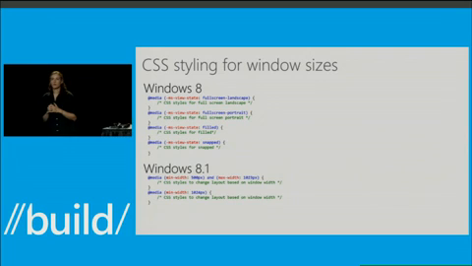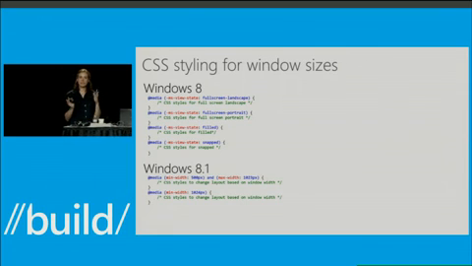In Windows 8, we encouraged you to use media queries in your CSS files to respond to these different view states, to do different things in your styling. And the way we supported that was through the IE-only CSS property MS View State. No longer do we encourage you to use MS View State. Now we're encouraging you to use min width and max width, which are standard CSS properties. And you can use them to style your different widths the same way that you used to use MS View State, but it's far more flexible. And you can also see in my first example, I'm using a little bit of logic to make that bounded by two different widths.